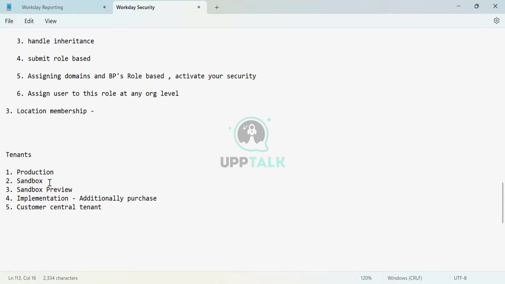Now coming to the types of tenants, we have production, sandbox, and sandbox preview, and implementation, customer central tenant. These 3 are subscription tenants. And your sandbox tenant will be a copy of your production, at least for 1 week.